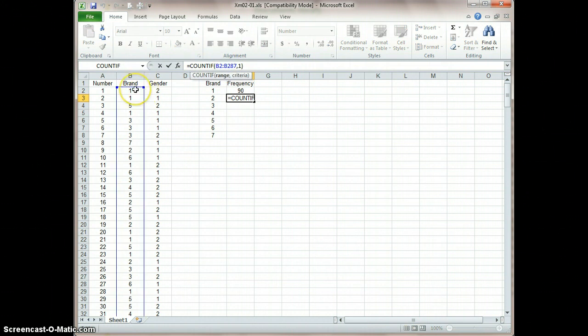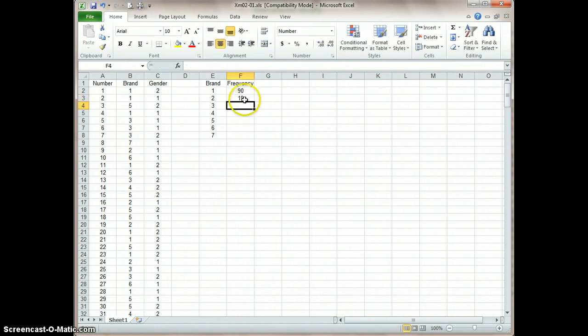One of the neat little tricks of Excel is if you click over the edge of the selected cell and drag, you can move everything up again, and now I can go in and instead of 1, put 2 in for the criteria, hit enter, and now it counts that 19 people preferred brand 2.